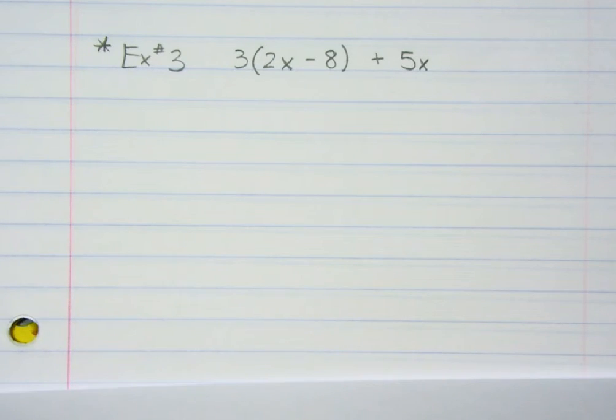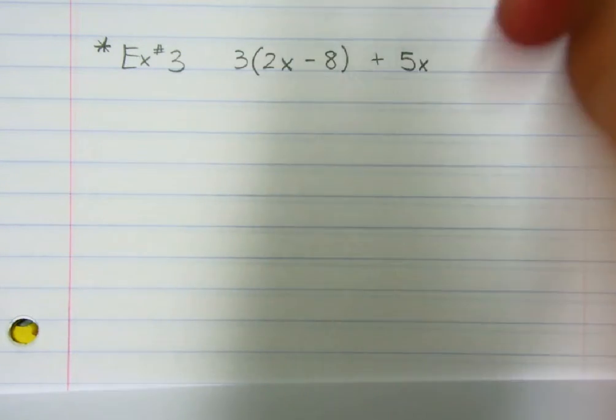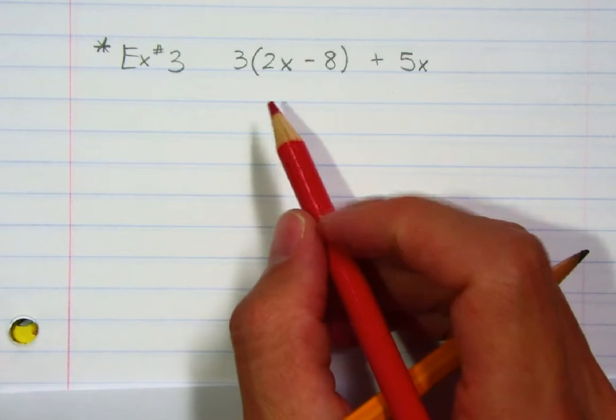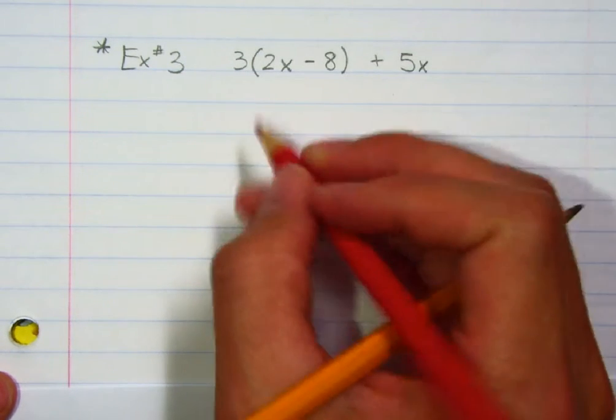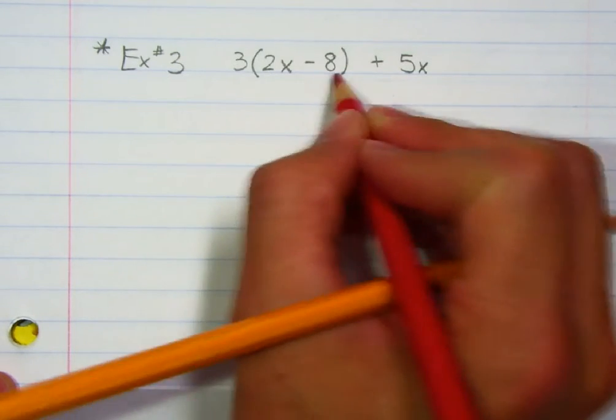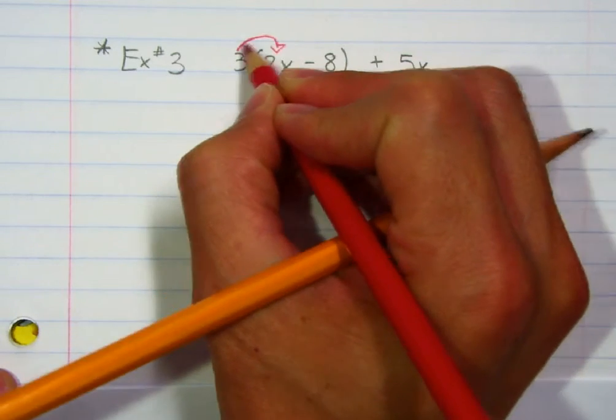So this is my next example. This would be considered a level 3 question. I consider it a level 3 question because they're asking you not only to combine like terms, but to do some distributing. Order of operations tells us to do whatever you can inside first. You can't do anything here, so the next thing I do is distribute.